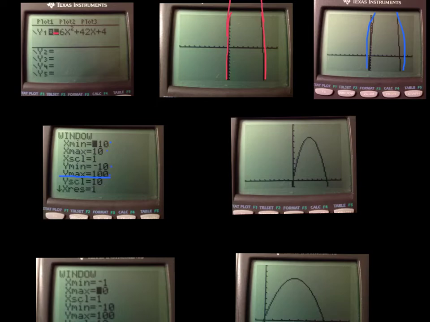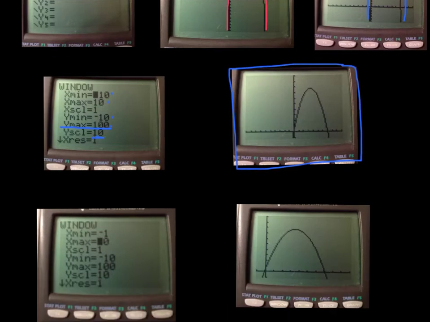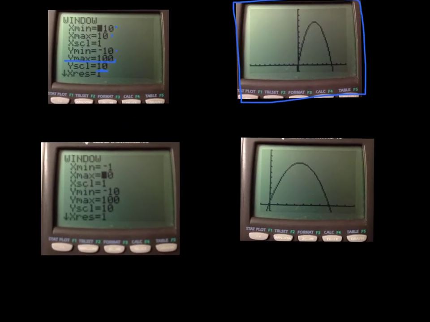And when I did that, I got a really nice picture right here. I could see the entire parabola all in action there. Oh, the other thing I did change is my Y scale. I did tell the Y axis to count by tens. And then I got greedy. I tried to get an even better picture just because I was thinking, you know, there's a lot of wasted space over here that I don't need to look at.